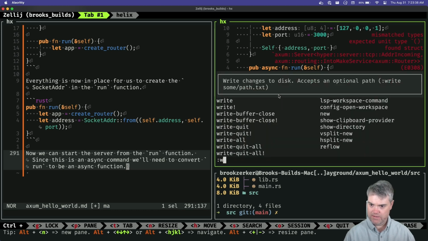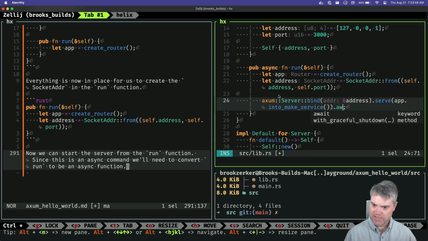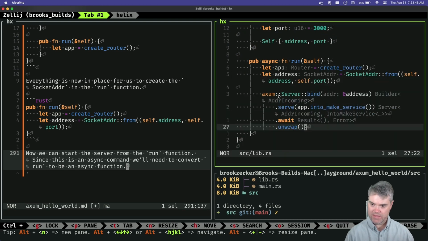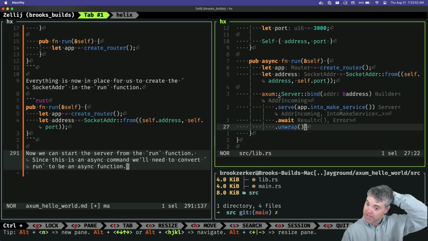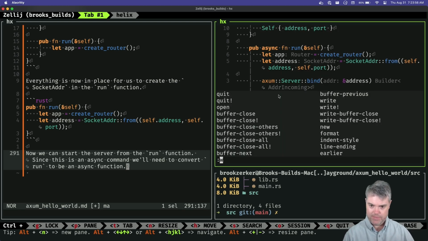Yes, okay. And then I want to, isn't bind, yeah, okay, there we go. Then we await and we unwrap. There we go. Okay, so I just started writing it too early or something. Great.